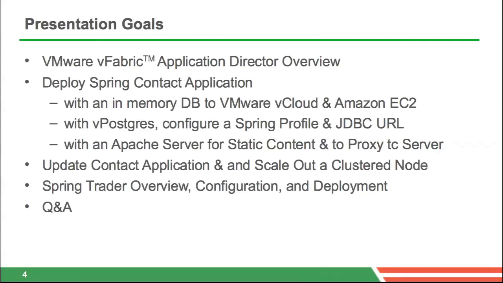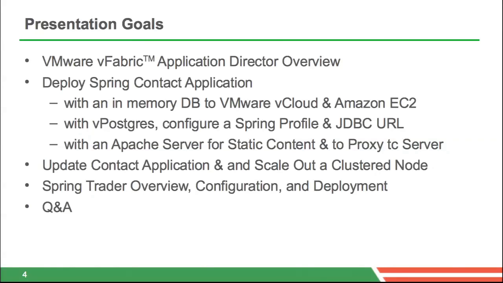All right, these are our presentation goals. I'll be giving a general overview of Application Director just so you can understand the concepts, and we'll be using that to deploy our Spring applications. And then I'll be deploying the Spring Contact app. All the source code for that, we have URLs at the end, is available on the Spring by Example GitHub repository. So we'll start with an in-memory database, and we'll deploy that to vCloud and EC2.